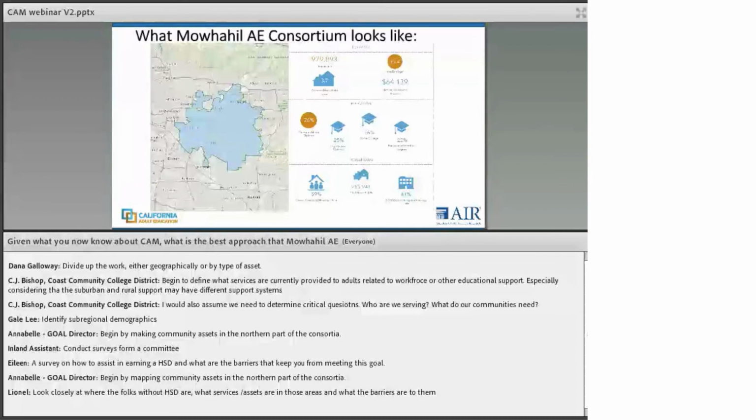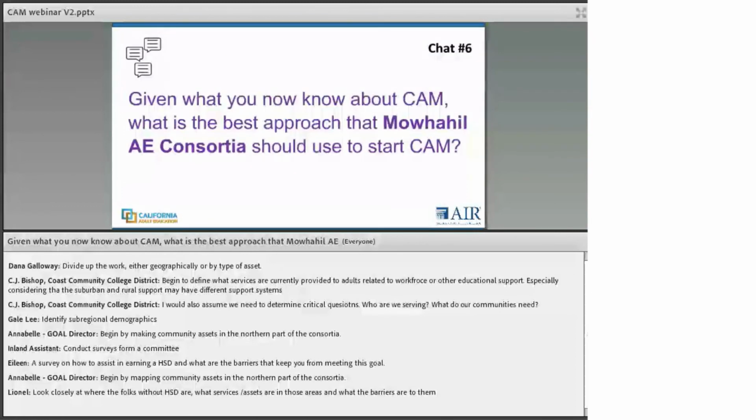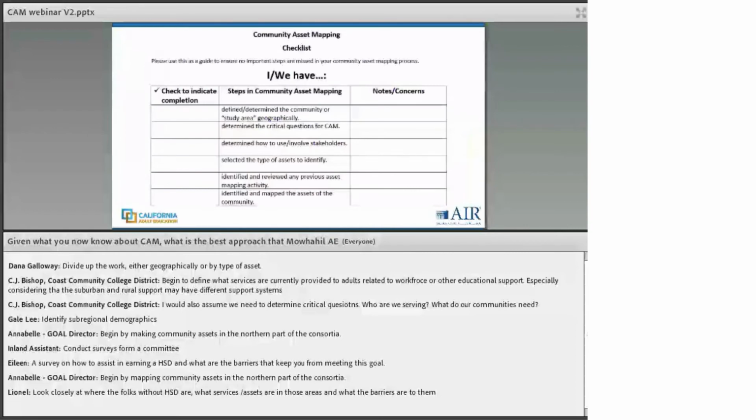You're understanding why we have to do this work and how you can do it in ways in which it doesn't have to be overwhelming, that you can look at different components of your consortia to gather the assets. If you think you know a lot about a particular area in your region already, you don't have to spend as much time there, but spend the time where you need to learn. All right. Thank you for that. Thank you for engaging in the input.